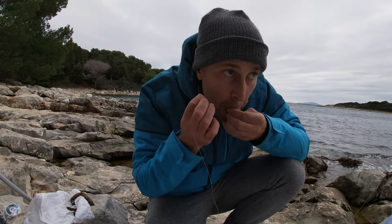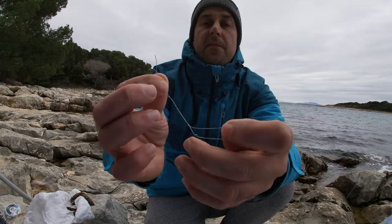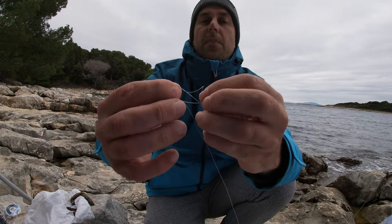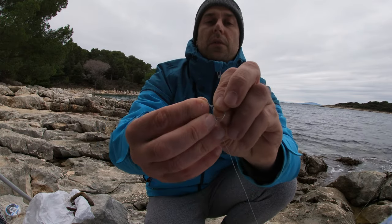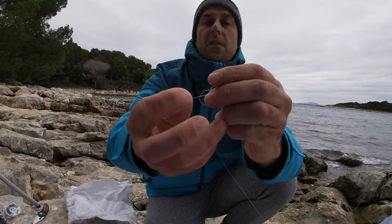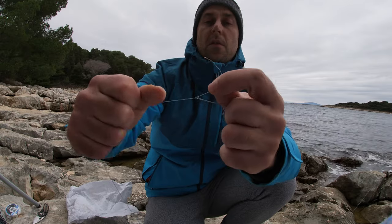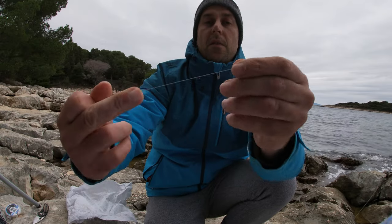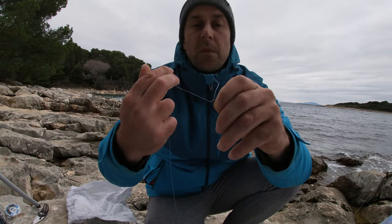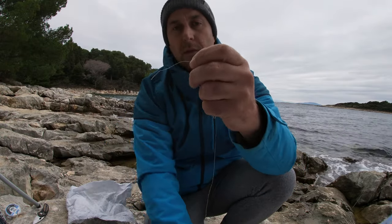Lubricate. Go through this eye, like this. And take this part and put the line also through this eye, like this. Now pull it. Okay. Pull this side. Okay. Now pull this side. And pull hard on this side. And it's done. Trim the end.